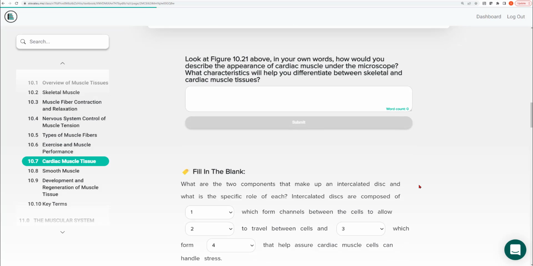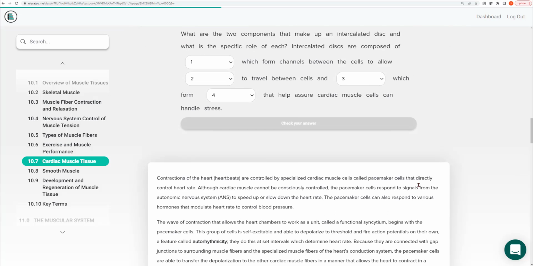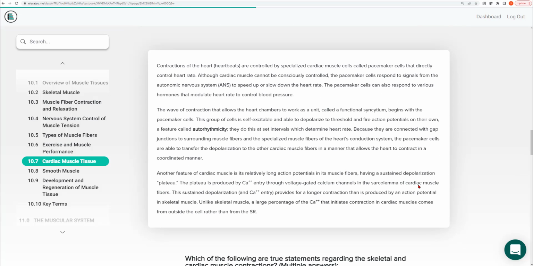And that is all I am going to worry about for the cardiac muscle. When we get to the heart, we will learn that cardiac muscle is autorhythmic. That means that your heart actually doesn't require connection to your brain. Your brain is not sending the signals telling your heart to contract. Instead, your heart has what's called a pacemaker, right? The pacemaker in your heart tells the heart to beat.